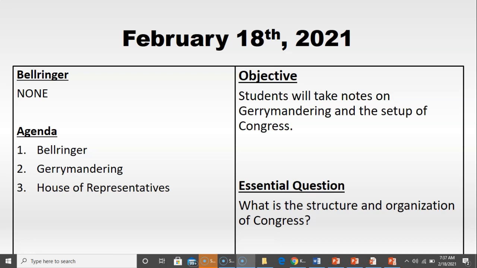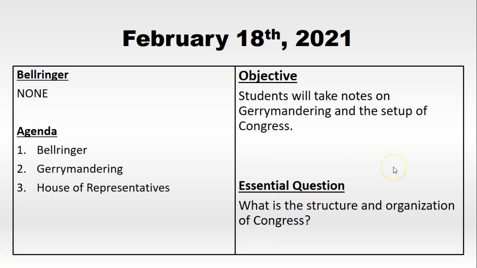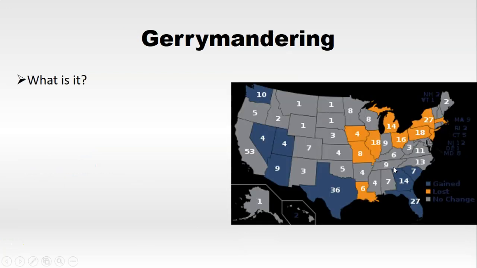Okay. All right, so once you have your notebook out, if I was in your shoes, I would simply title our notes Congress because we're going to do short notes. First, we're going to look at gerrymandering, which we're going to fly through because you guys should have already been looking at gerrymandering the last 2 days on your other e-learning assignments. And then after that, we're going to look at the setup of Congress, and specifically today, the setup of the House of Representatives. So let's go ahead and get started, shall we?